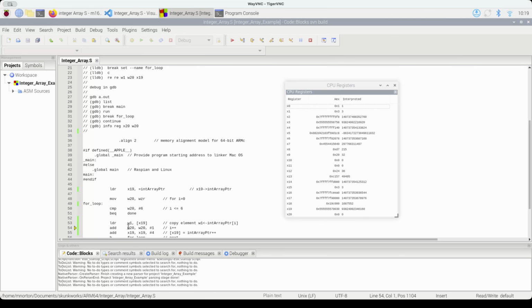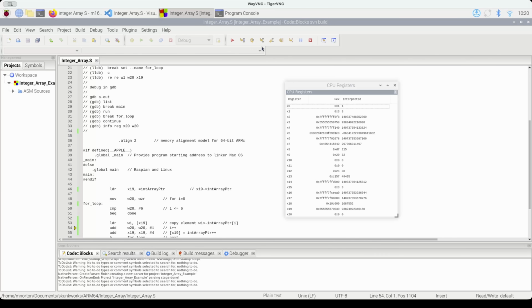So we should see X20 increment to 1 now. Right? Why is that? Add, right? There's a better way of doing these different referencing, but I'm not doing it here. I'm keeping it simple because a lot of us are just hobbyists and we're just learning. We don't have the PhDs, right? I want the light bulb to go on and you think, oh yeah, I know how to do this now. This makes sense. So we're keeping it simple. So we expect the W20 register to increment by 1 as we step.